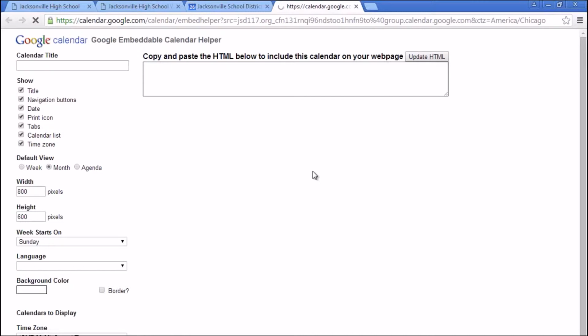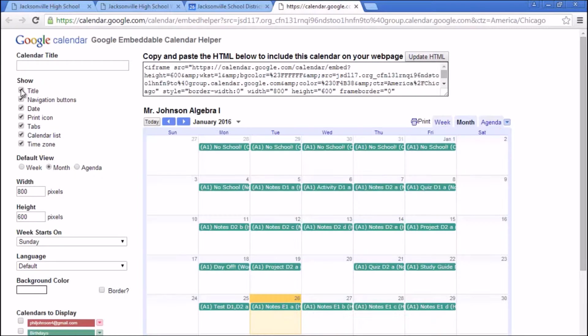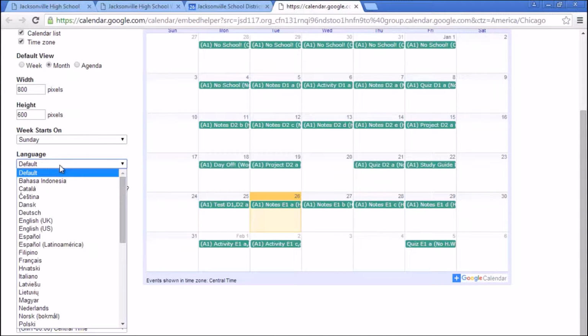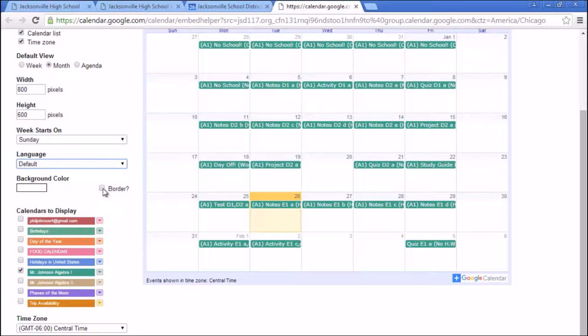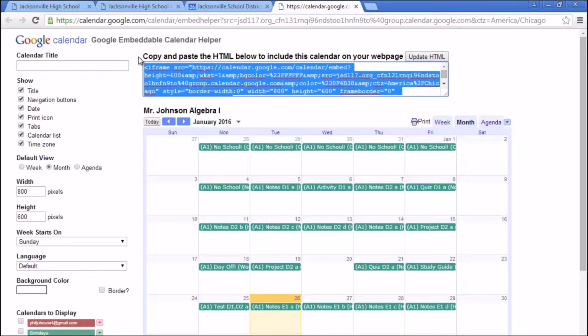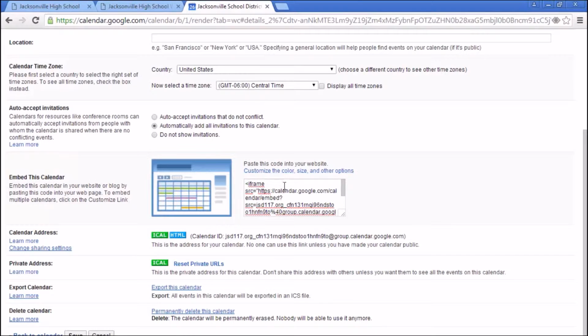If you want it to be super fancy, you can also do extra options. So if you click on that little link above, you can turn different things off, like you can turn the date on and off. And if you click that, it goes away kind of by the arrows right over here. You can do all sorts of different things: views, what day the week starts on, languages, background colors, borders, everything. It's a lot of different options if you wanted to get really technical. If you were going to do that, you would copy the code that's right here, and you would be pasting that into your JHS webpage. But we're just going to go with the first one here, the normal code.